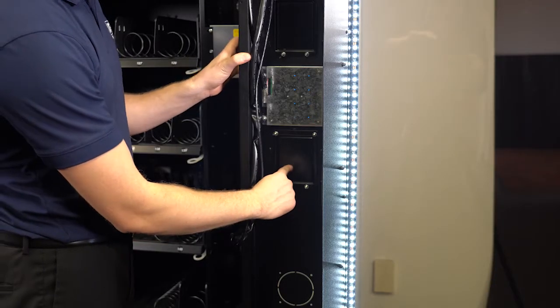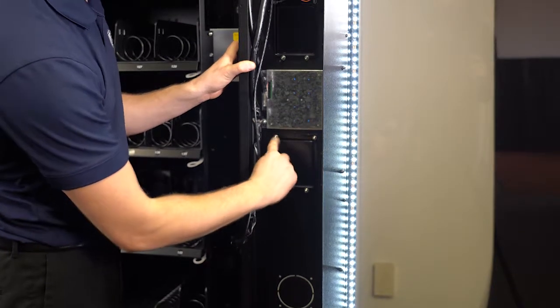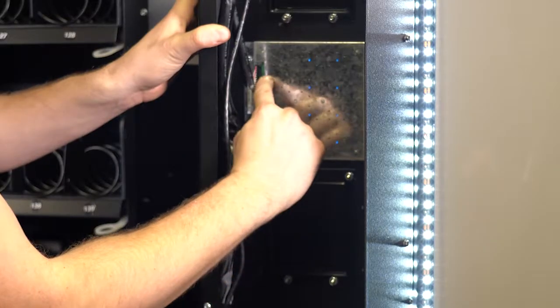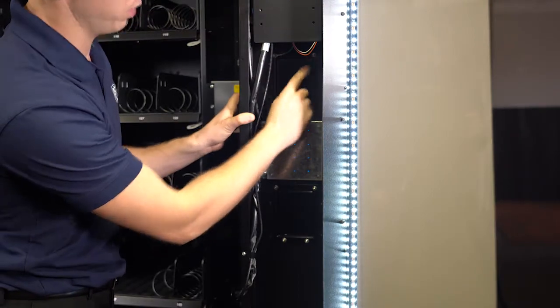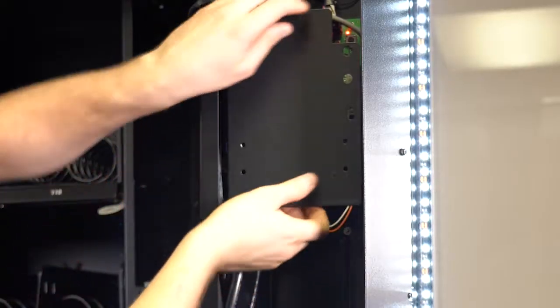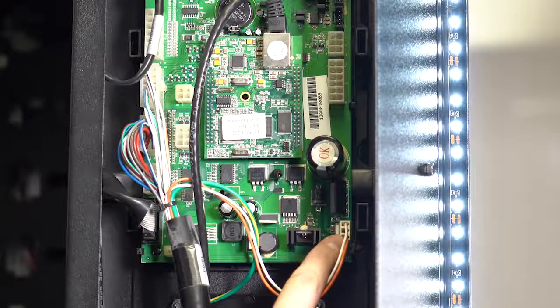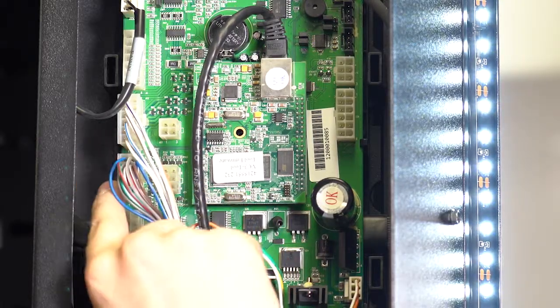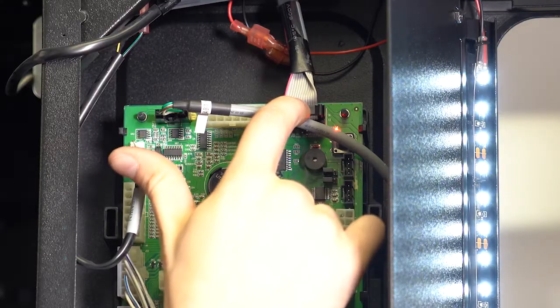Here's the view from inside the machine of the opening that can be used for card readers, held on by four 11/32 nuts. The keypad and the top opening are held in by 4 nuts as well. To access the control board cover, lift the cover off. Here's the power cord that goes into the control board, the display, the motor harness connection, the door switch, the iVent sensor, and the keypad.